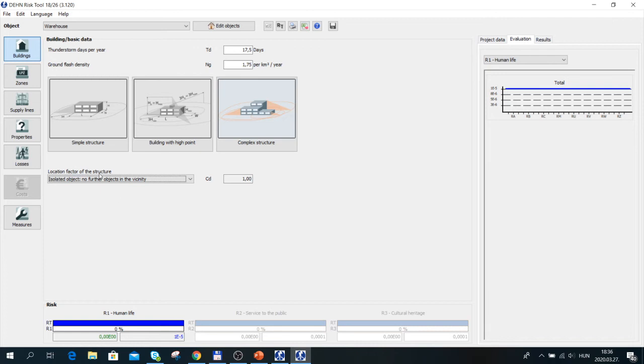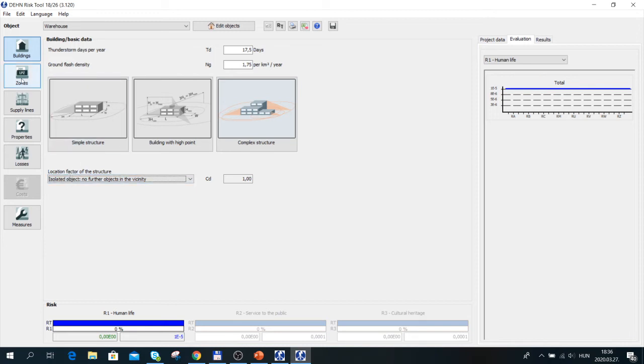Let's say this as a parameter, so this building stays alone, or it can be the case that from one side or from two sides it is surrounded by other structures or buildings with similar heights, but it is not enough. Okay, so this was the so-called CD factor, the location factor.